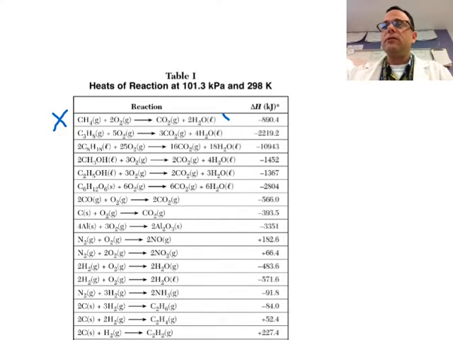Actually, I should do this. I should use R and P. What do you think that's indicating? Reactant or product side. All right, so this negative 890.4, where should you write it?